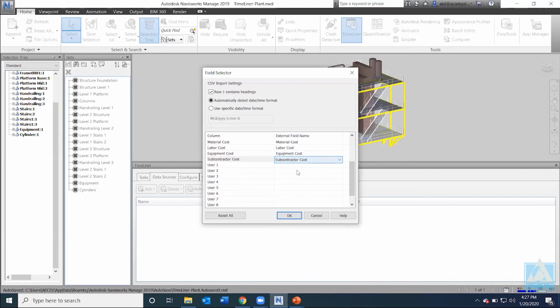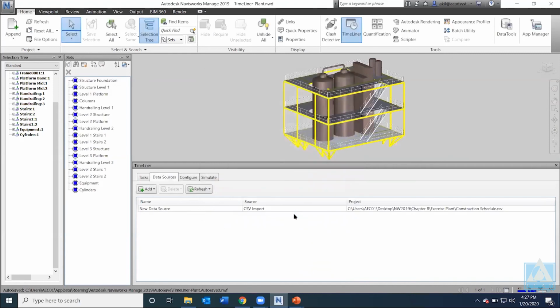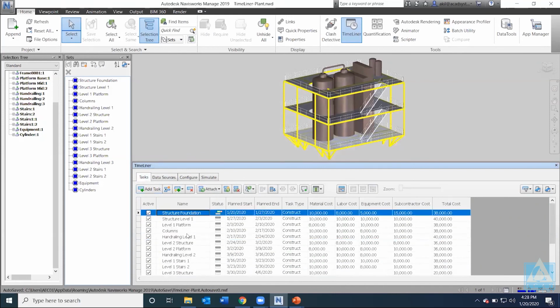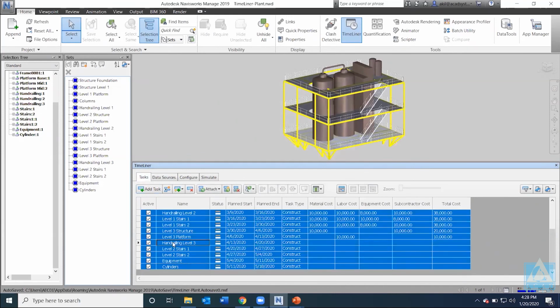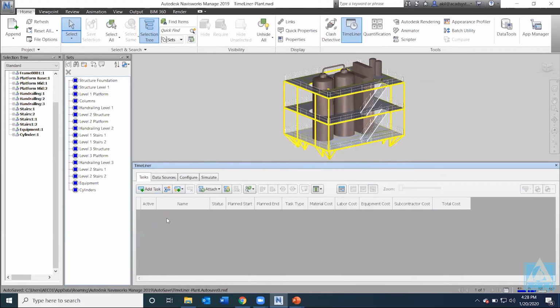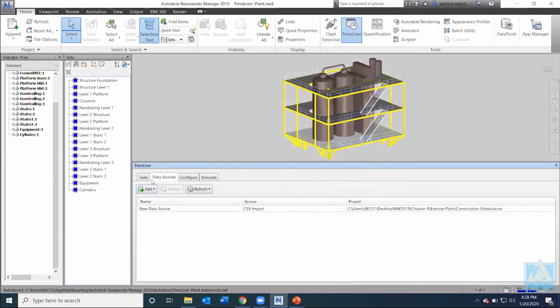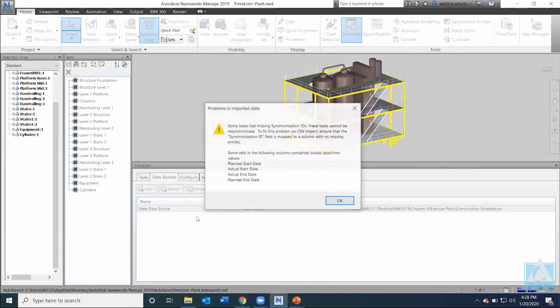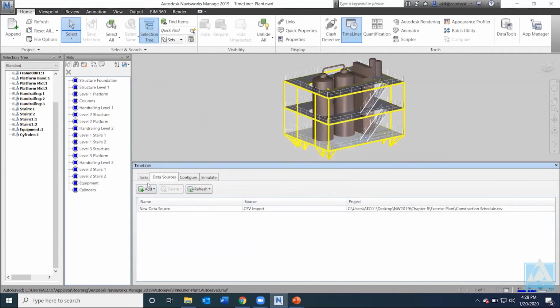If I click OK on this, I'm bringing the data from the Excel file. Let's say I'm deleting all the current ones. What I'm going to do is click on the newly added data source from external files, rebuild file hierarchy, and click OK.